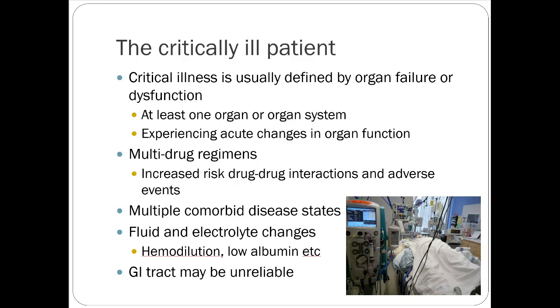So anyway, with a critically ill patient, you're looking at a couple of different criteria that would define that, and how we're going to be treating these patients. Usually we're looking at some sort of organ system failure in some capacity, or acute changes in organ function that lead somebody to being what we call critically ill, right? They need some sort of advanced level of care.